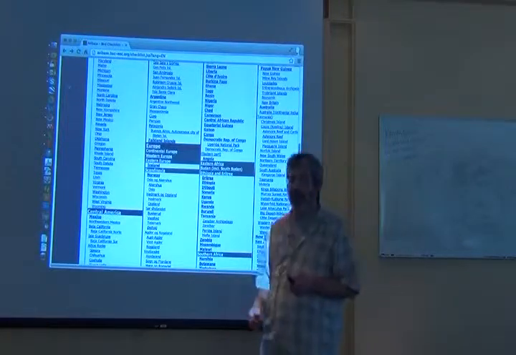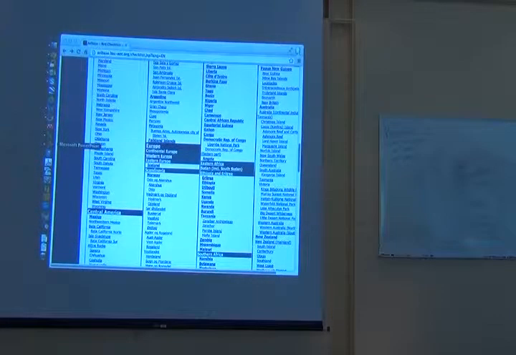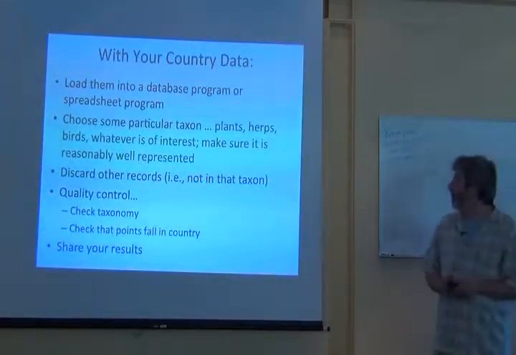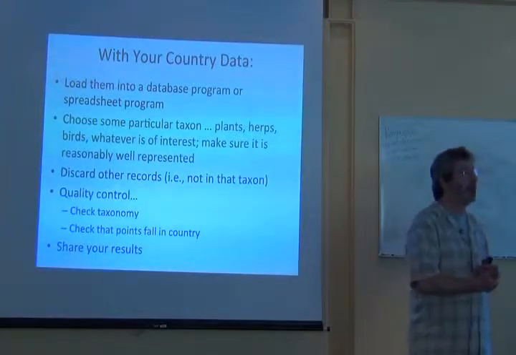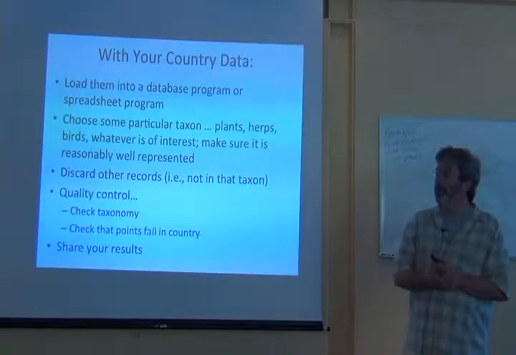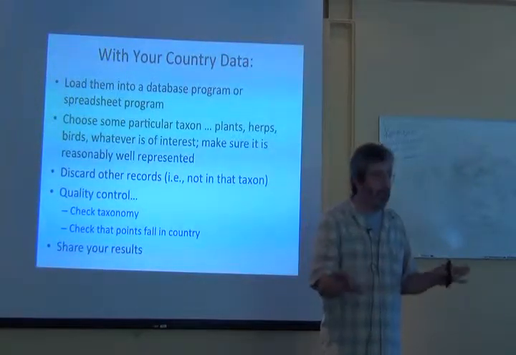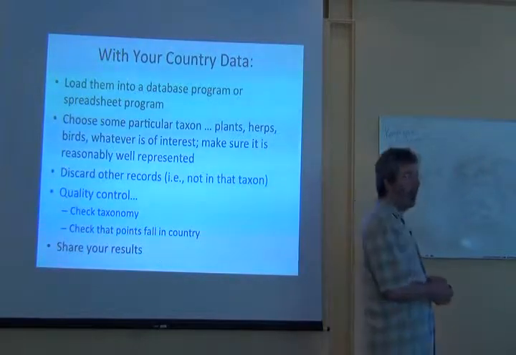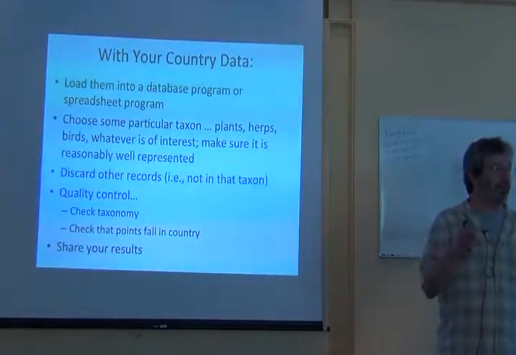And the other thing that you can do, let me go back to the PowerPoint. The other thing that you can do if you have a GIS loaded on your computer, plot out those coordinates and let's see how dirty the coordinates are. See if they fall in your country or if they're falling on the other side of the world, perhaps. So let's just do that. That shouldn't take you huge amounts of time. If you're doing lichens, there probably won't be an authority list or a summary anywhere. But just get us an idea of the dimensions of your data set and some of the reductions.